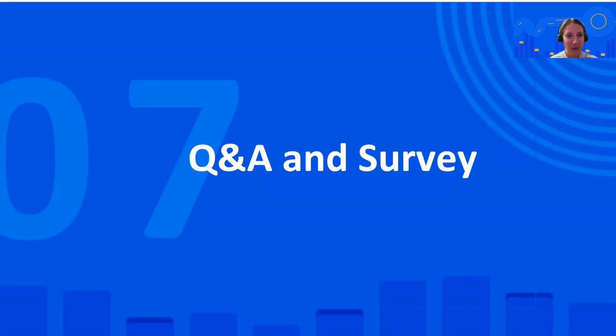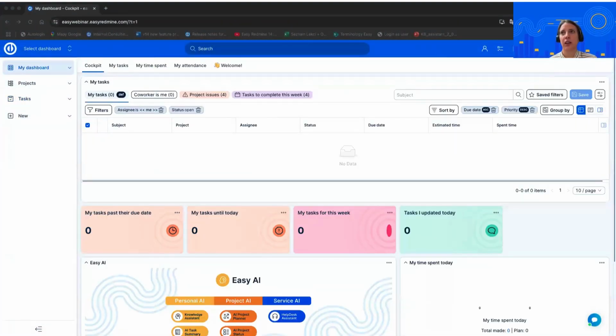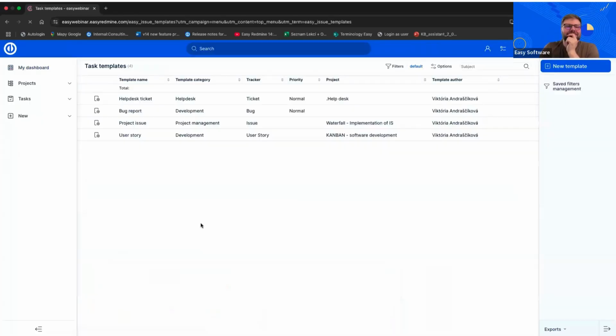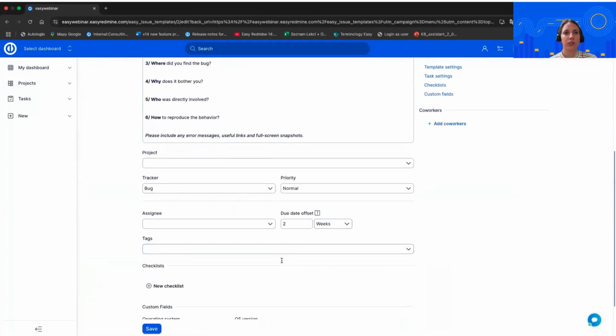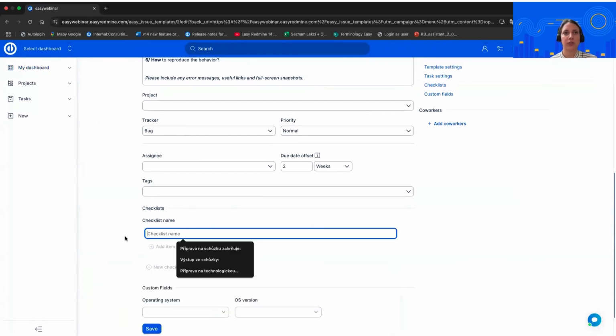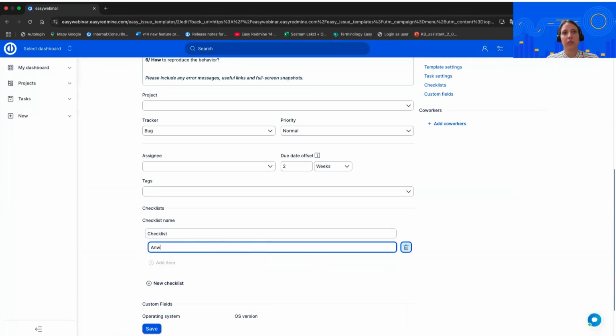I'm sorry. Okay, and now could you please create task template with checklists? And yes, that's possible. Am I still sharing my screen? I am. Yes, you are. So when you have, maybe if I go to one of these, here you can already put a checklist. You write answer A, answer B, and this will be part of the task template. So yes, this is possible.